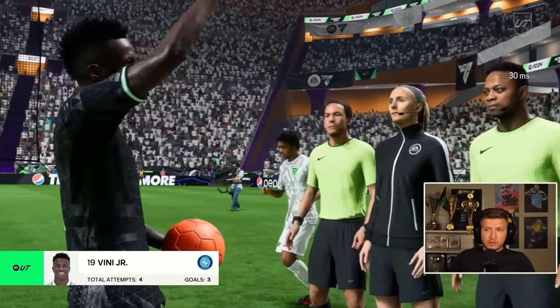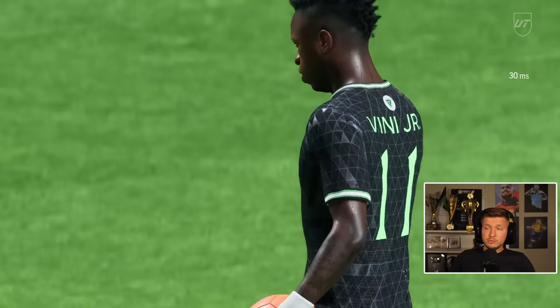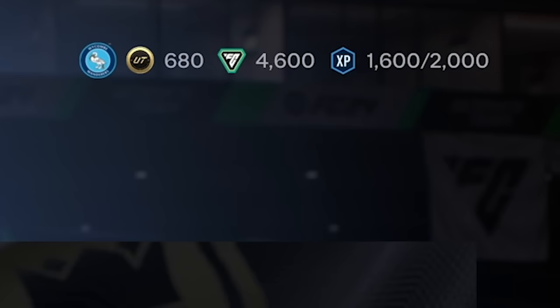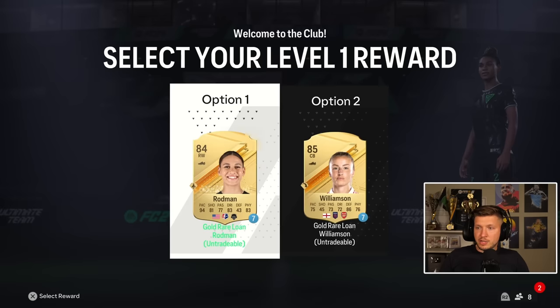I love the passing so far. So I think, yeah, passing this year could be definitely a bit more enjoyable. 680 coins we have. You are now over 1000 XP. Level 1 should be done. I think I take Trin.